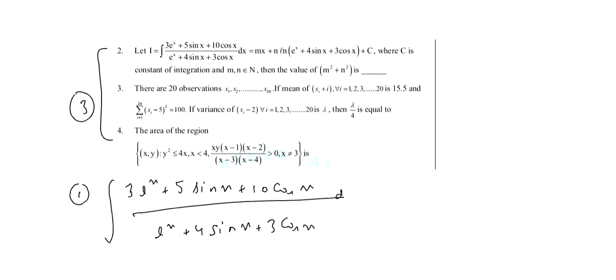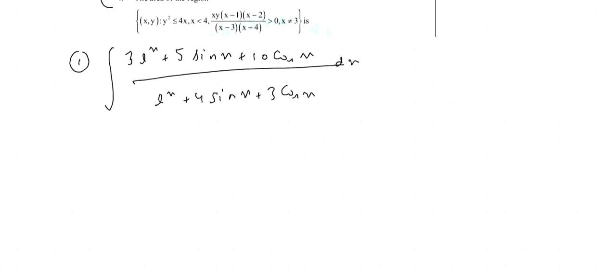If we observe one thing, it is equal to mx plus n ln of the denominator value. That implies the idea we should use while solving this problem. The derivative of this kind of expression will also be this kind of expression; the constants may vary, but the idea is simply the same. But we have to utilize it. The derivative of the denominator is of this form, sine, cos, and the e to the power x term will be introduced while differentiating this expression. So that is the idea while solving this problem.